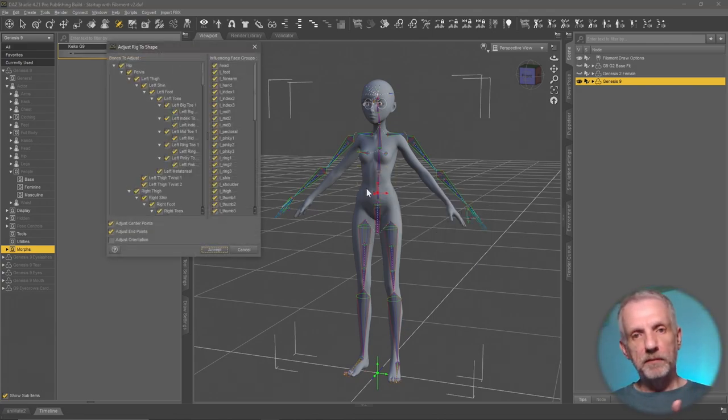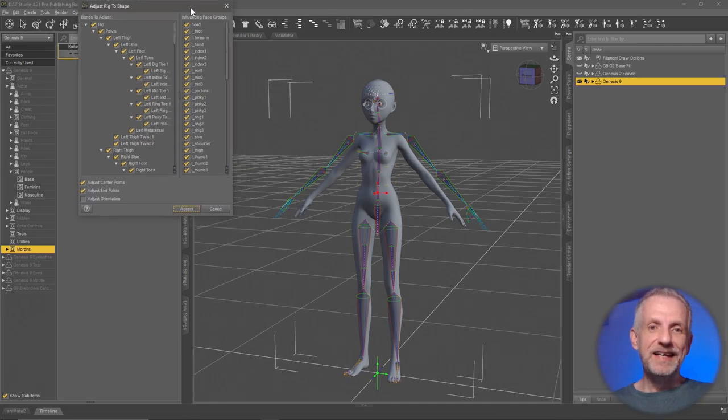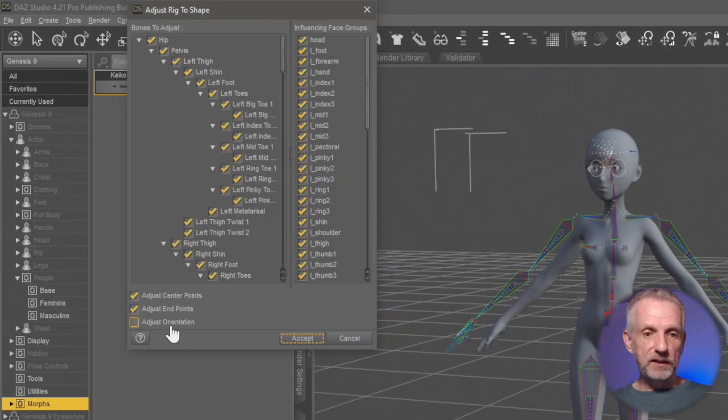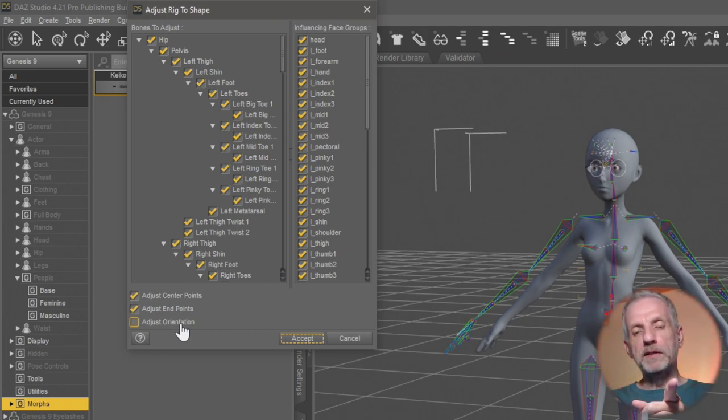Now here's another thing that many of you had issues with, and I haven't, but one of my viewers kindly suggested this: if you select this option here, adjust orientation, it's a 50-50 chance that things may go wrong. If you enable it, you may find that when you move your eyes left, right, the body geometry goes left, but the eyes actually go the other way. Same with up and down.